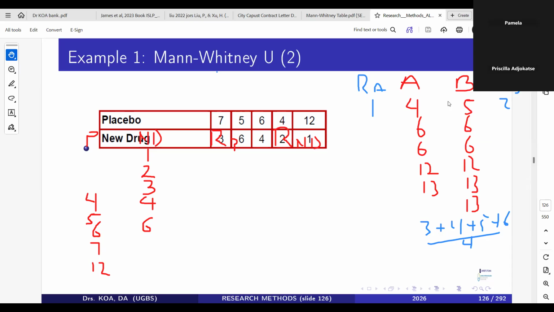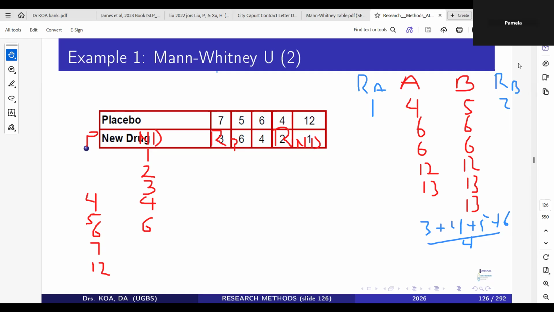So, Pamela, we are trying to understand how to do the ranking for the question that we are answering for the placebo and new drug. So these are just random numbers and a sample question that can help us do the rank. Okay, so these numbers under the A and B are random. They are not part of the question. We just made them up. Okay, thank you.